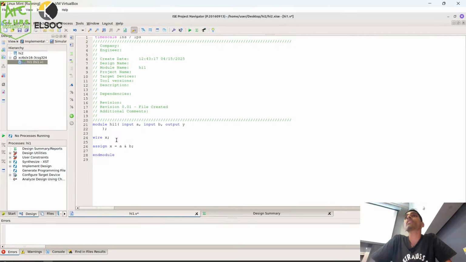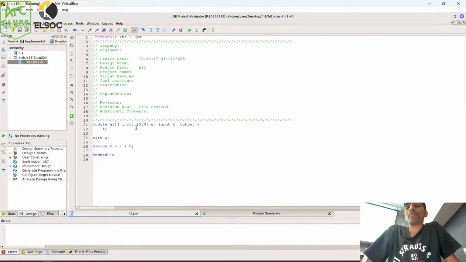You can also have something called buses. Not as in the transport mode, but a bus is a collection of several variables in one name, kind of like an array in C, if anyone knows that. We can declare an input bus or array or vector, however you want to call it. Let's say this input has 5:0. Does anyone know what this funny syntax means? 6 bits, perfectly. And why is it 6? I only see the number 5 there. 0, 2, 5, 6. Perfect.